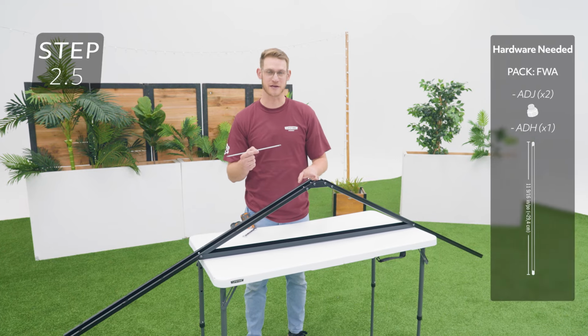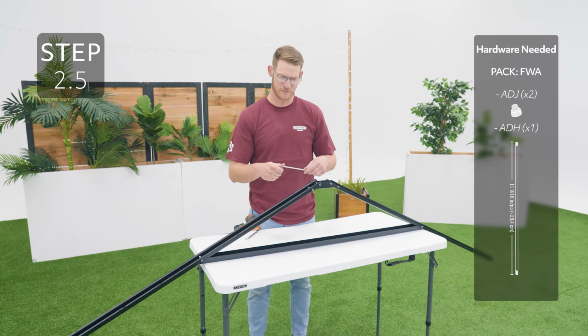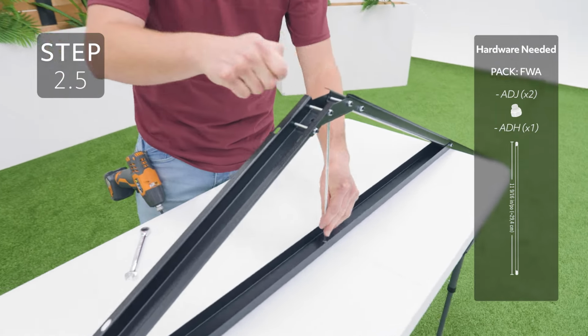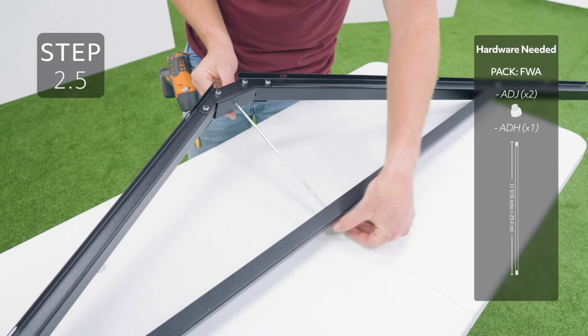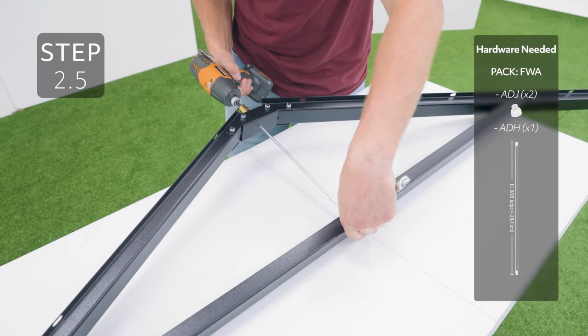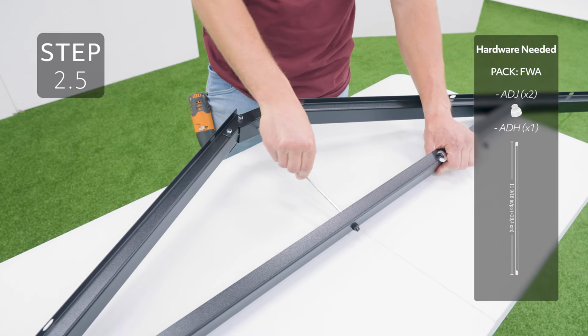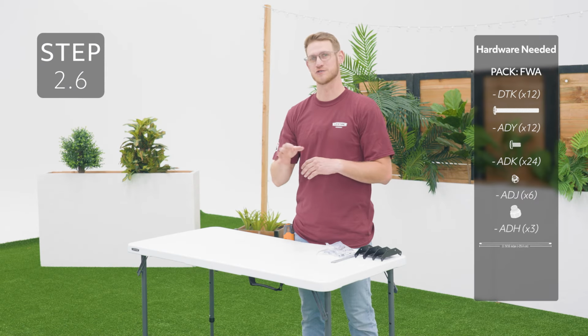Insert the truss rod through the connector and truss brace, and secure the nut on each end. Only tighten until the truss rod doesn't wiggle. Repeat the previous steps 3 more times for a total of 4 truss assemblies.